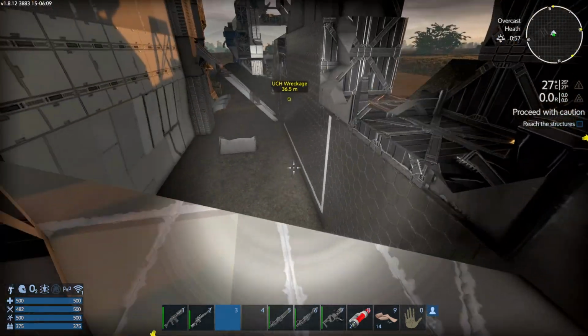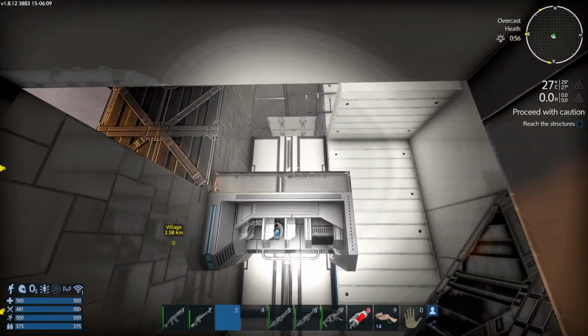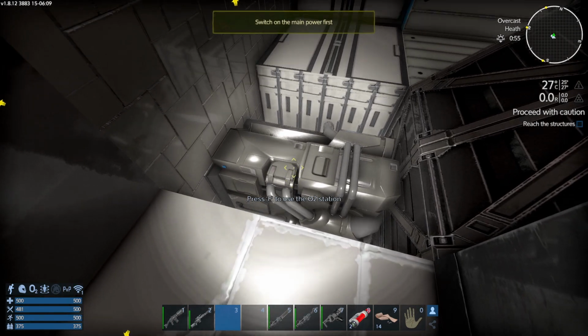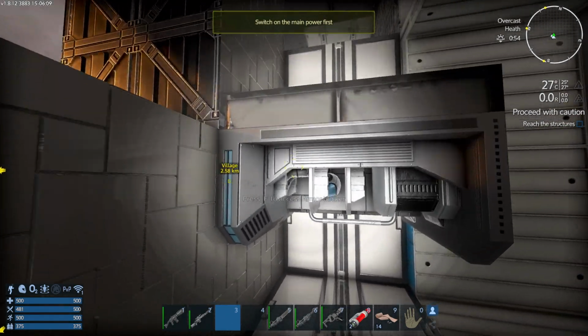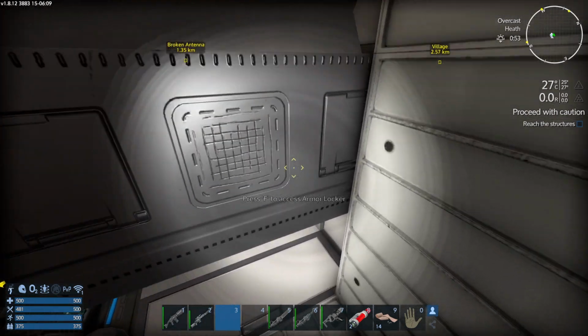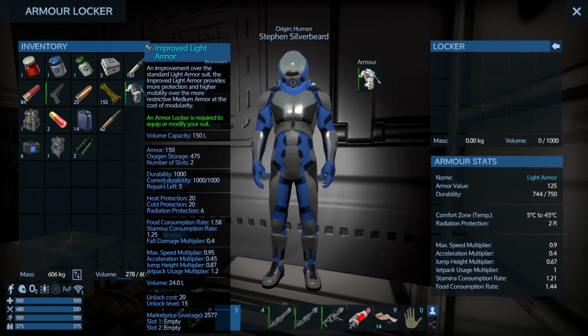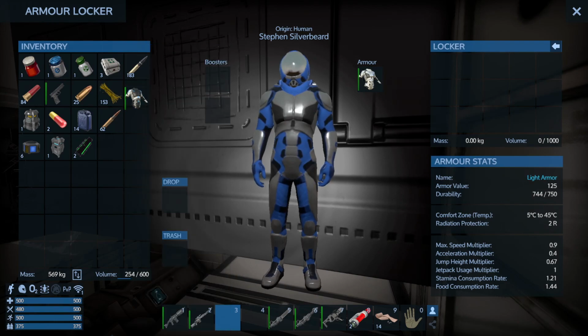Sure, there used to be an armor locker in the UCH wreck. It says the oxygen. Push on main power. There's the armor locker just tucked in there. So we could change to that. Does it give me more heat protection? Let's just have a look.